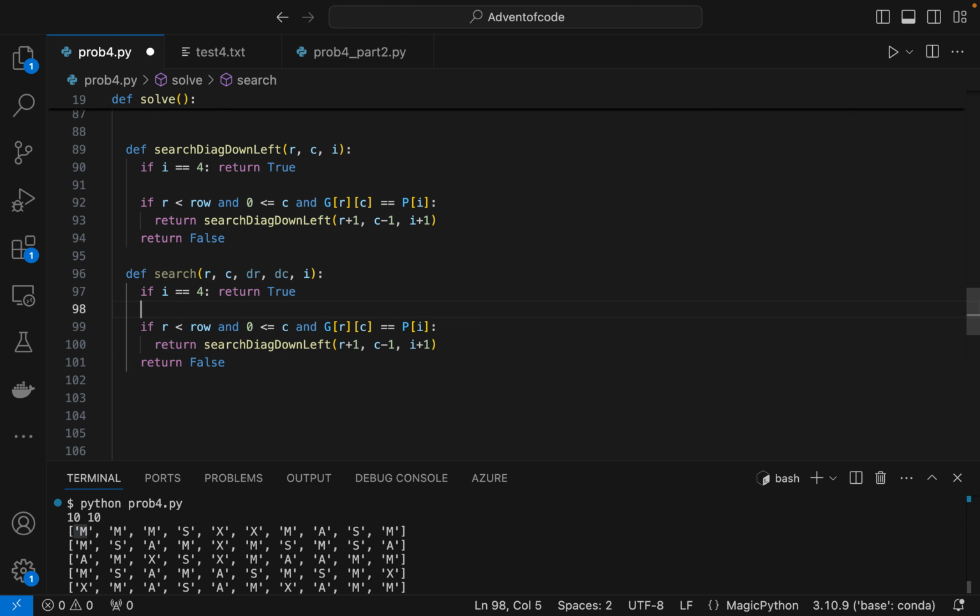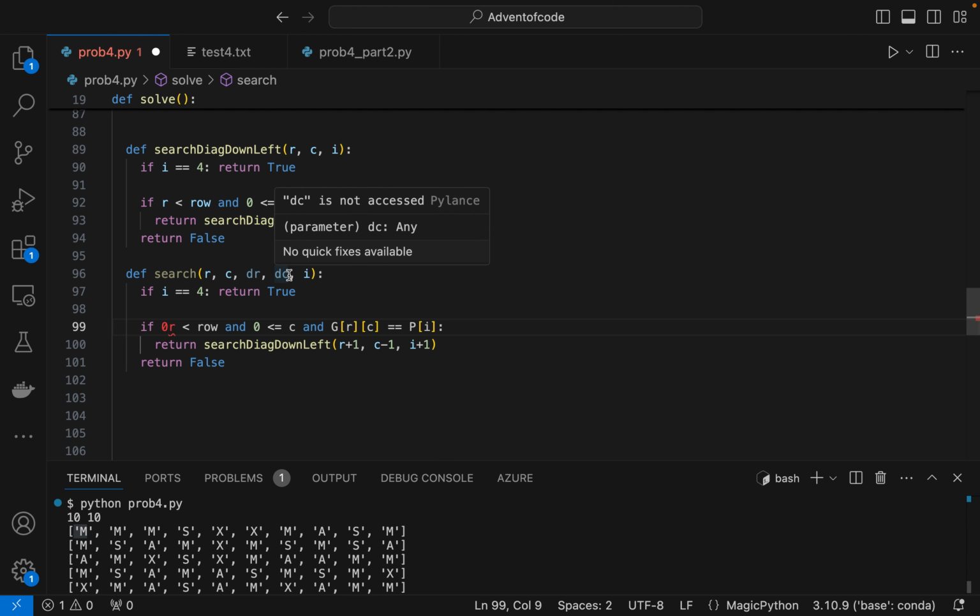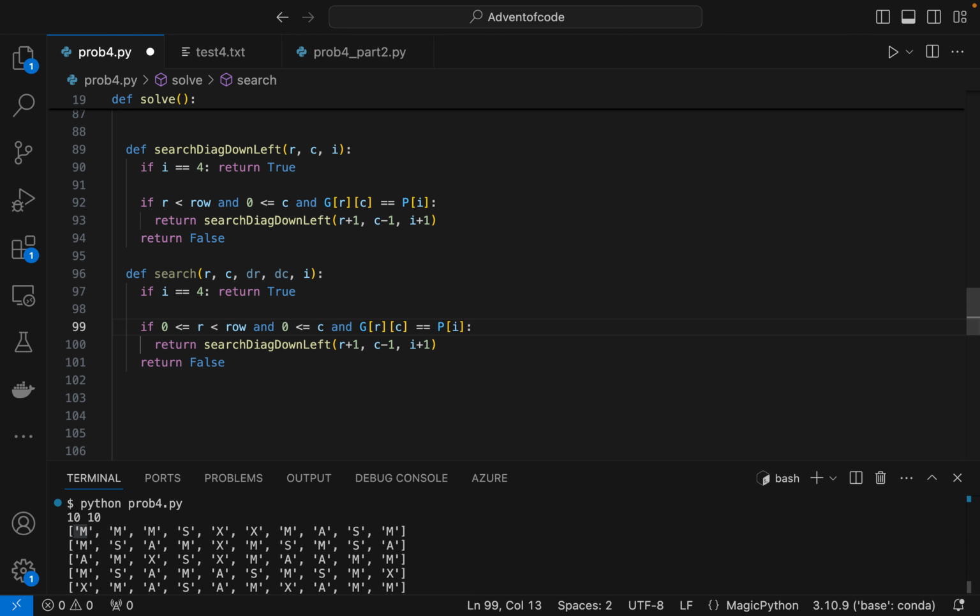What I mean by that is I don't know exactly what's happening as far as dr or dc, delta R, delta column. I can be moving up, down, left, right, diagonally, so I need to be more comprehensive in my check. So I would need to add more constrictive bounds for rho. It would need to be above or equal to 0 and less than rho. And same thing for the column. And that would be the first change.